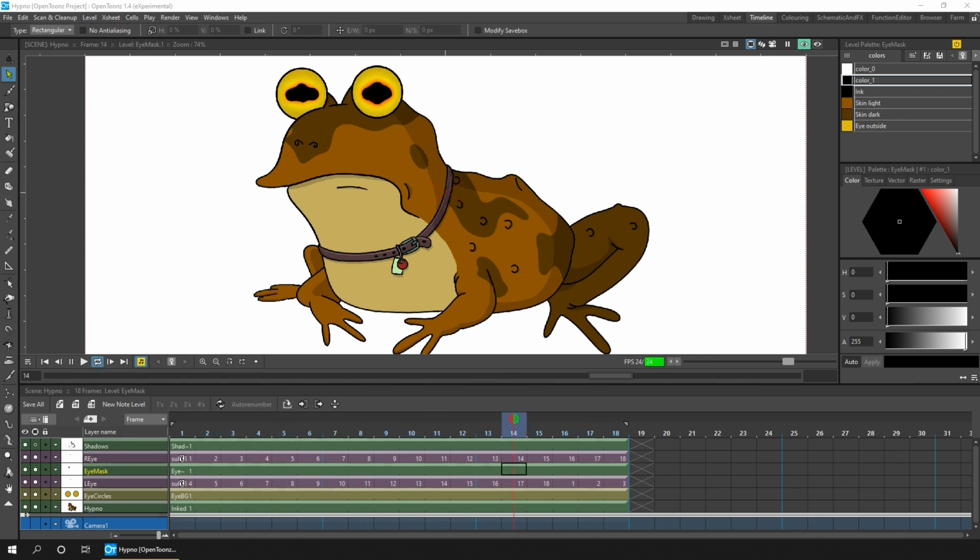But if you're new to OpenToonz and the effects baffle you, don't worry, I go through them quite slowly. And don't forget, I only added these effects one effect at a time, so there's no need to feel overwhelmed. So first, let's take a look at the columns in the X sheet.